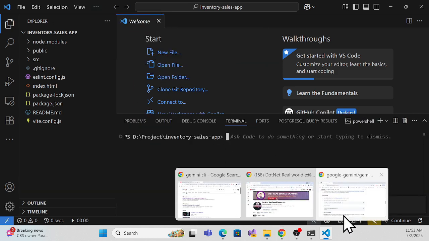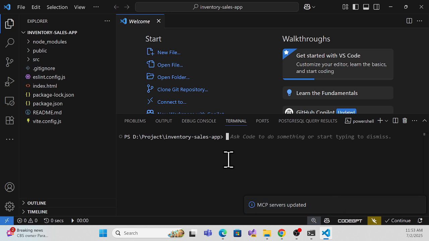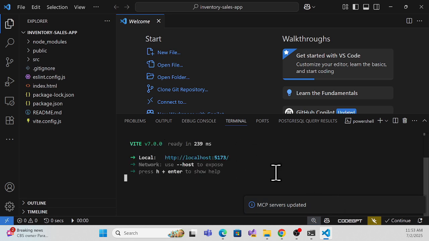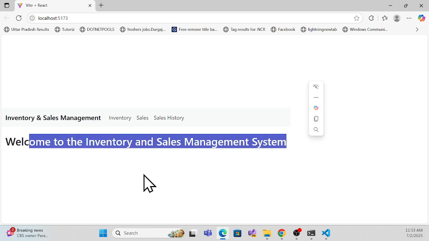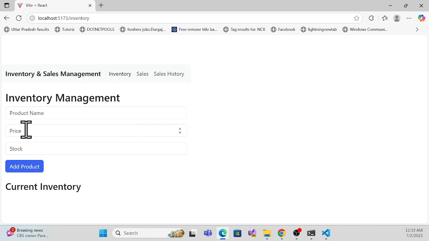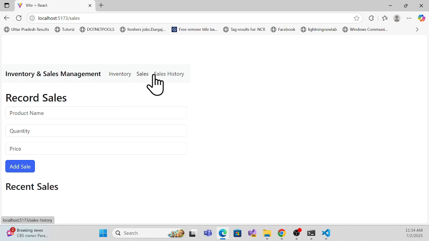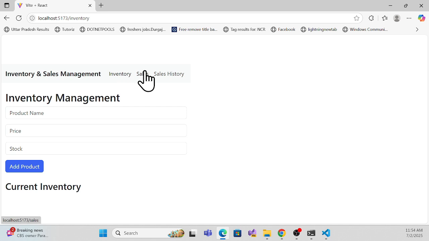And see, they are providing one command also, npm run dev. Let me copy this, go back here and simply run this. And now see, my application is running on this port. So open it, and here I can see this is the dashboard, right? I think it doesn't look better, not very fancy, right? But I think the functionality should work as expected. Let me check that functionality, then we'll ask to fix this issue and all.